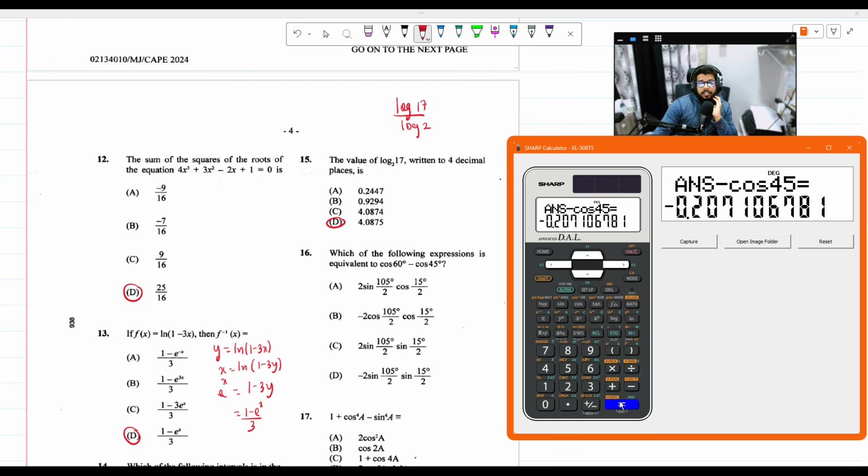We can check the angles. Sine of that angle is going to be positive. For part A, cosine of that angle is positive, so A for sure gives me a positive number. For part C, sine of that angle is positive, and sine of 15 on 2 is also positive. So A and C will produce positive answers for me. So we just had to check literally one of these answers.